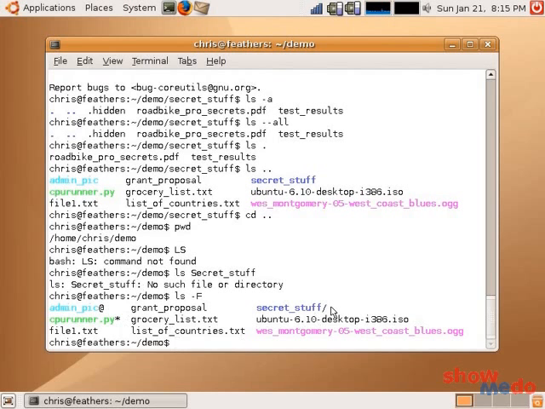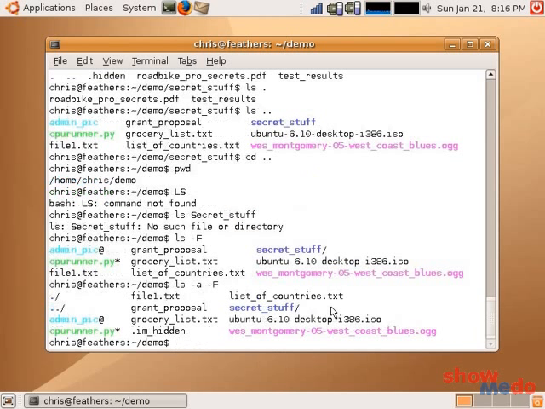So let's say we wanted to indicate the file types of all the files within the directory. So we can do ls -a -F. And now we have all the files listed here. So we can see that the hidden file is here. We also have the dot and the dot-dot entries. And all the file types are indicated with the special symbols.